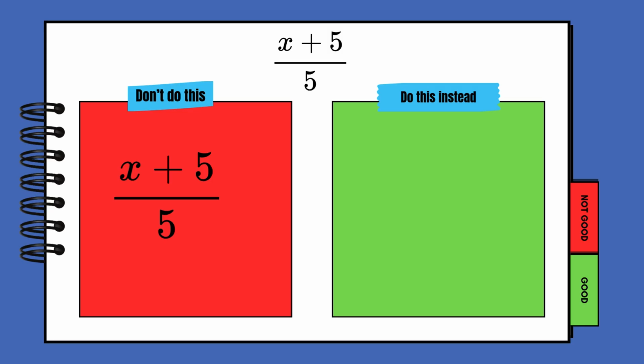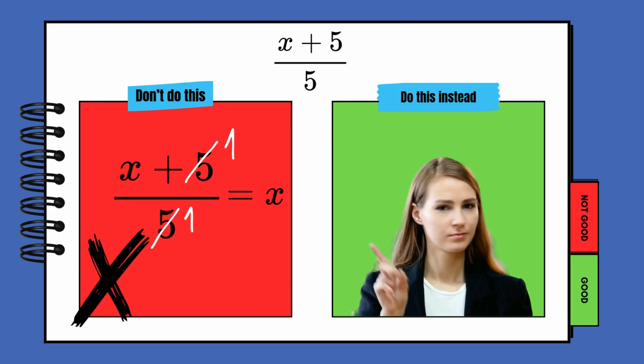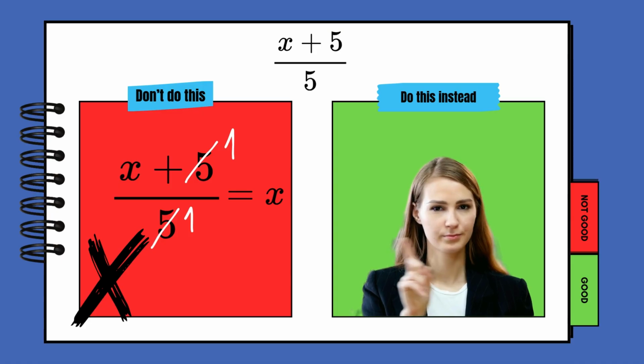So the first thing I see is (x + 5)/5. I learned that in fractions I can simplify. 5 and 5 goes away, right? So we divide. 5 divided by 5 becomes 1, and the other 5 divided by 5 becomes 1. And basically the final answer here will be x, right? Because 5 and 5 are gone. So we have only x. Is that right? It is not right again. It is not that easy.